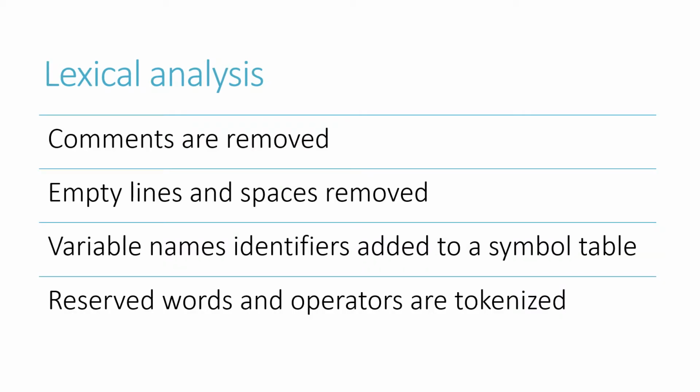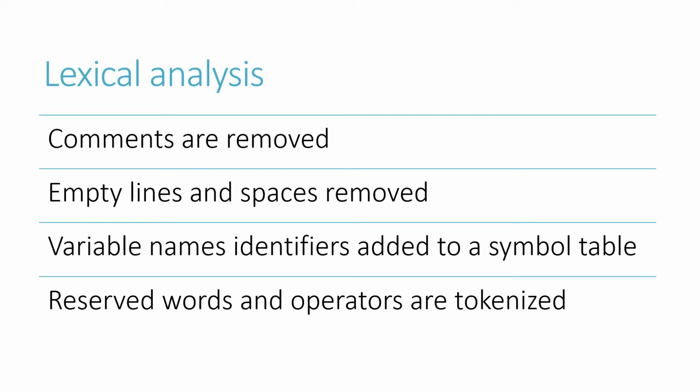So let's go through those 4 stages in just a little bit more detail. At lexical analysis, as you know, comments are ignored by the computer, so the comments are just discarded. So any comment line is just discarded by the computer at this stage. It's not going to be turned into machine code. Empty lines and extra spaces that you've added can be removed at that point.